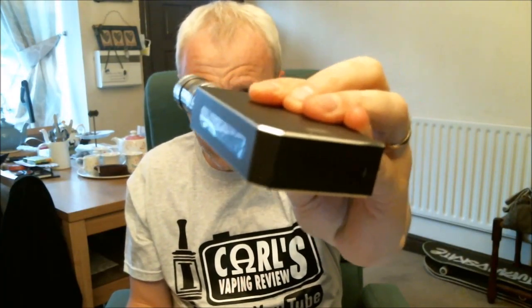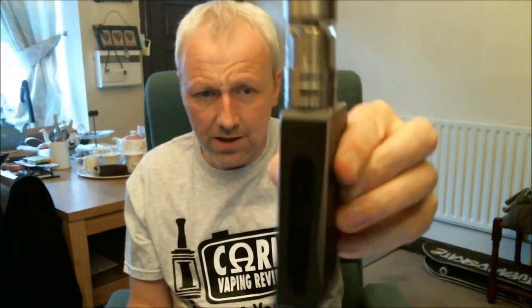One thing to note with this coil - this is the first of this type of coil I've ever used and it is absolutely massive. The actual coil in here is enormous. It's a 24.5mm diameter tank. It sits on the IPV just about without any overhang - there's a slight bit of overhang on the side and front. I'm guessing SMOK will eventually bring out a 22mm version; the 24.5mm is designed to sit nicely on the X Cube but it still covers the very top of the screen.